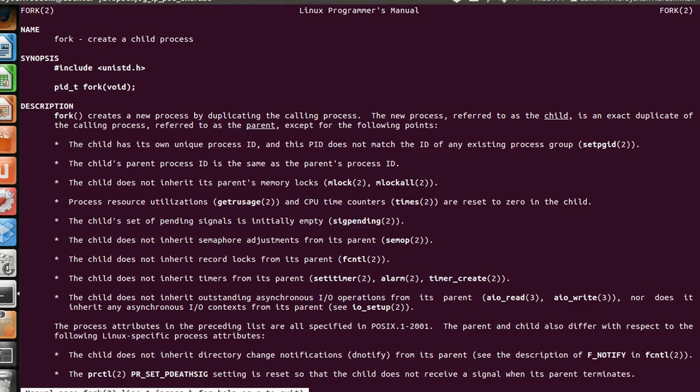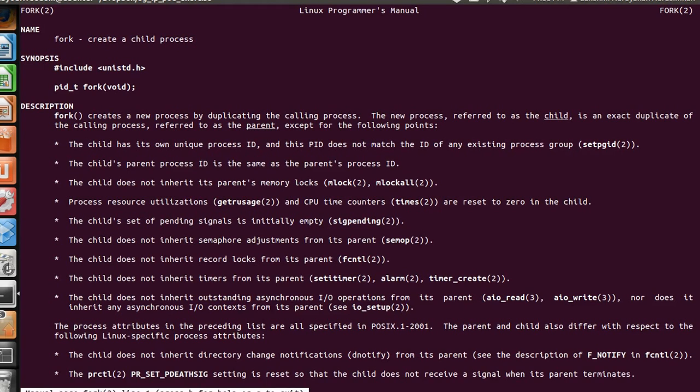In the case of a parent process, when fork returns, it returns the process ID of the child, and there is a reason why Linux or Unix returns the process ID of the child. The reason is that the process that created the child process will be willing to collect information about the child process. In the case of the child process, when fork returns, it returns the value of 0, which signifies that this is the new process and it has been created successfully.